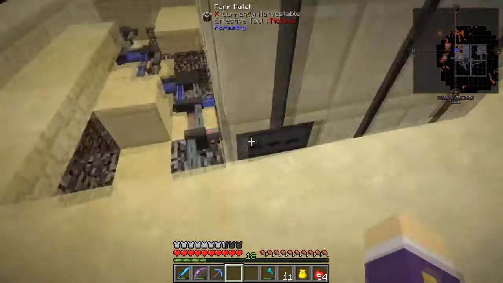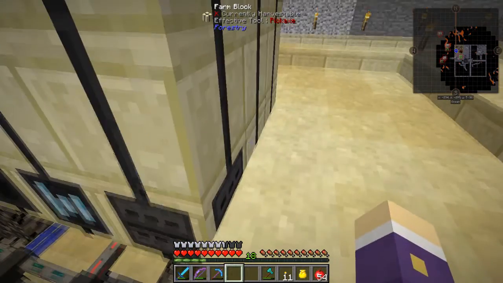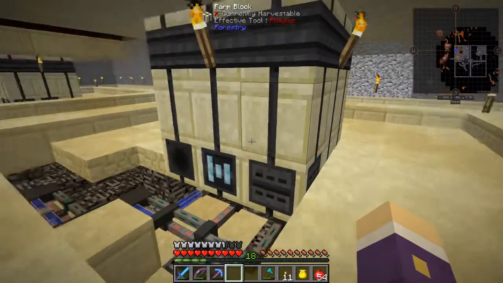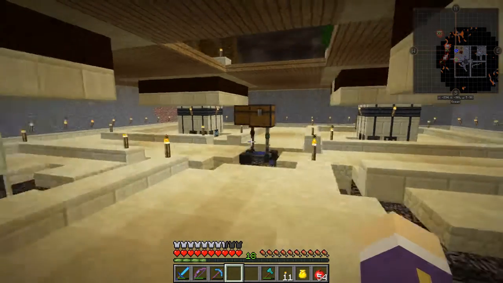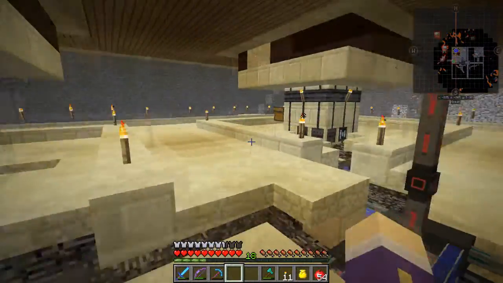But maybe if I put another hatch next door, then it'll take out and go that way first. Yeah, I think there's a way to do it without more cables, that it'll restock its own saplings before moving on the saplings to the external chest. Hopefully that'll work. So yeah, that's the little tricks and tips and stuff that we've got going on.